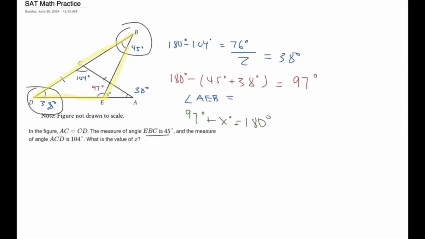And so we can do some simple maths. 83 is our final answer. So the value of X would be 83 degrees. And I think they want you to represent it as just the value without the degrees because they already state the degrees here. And so if you're really finding X, the actual answer is just 83.